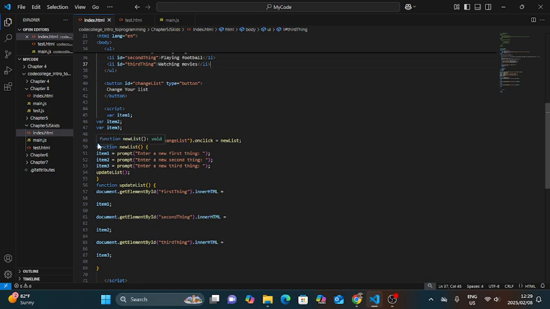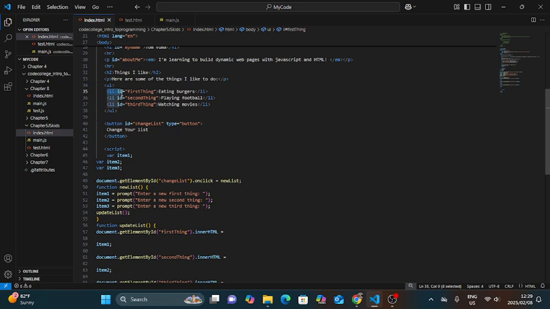So here's how the get element looks. That's the line of code for the get element. And here you have a function within it. What happens is it accesses the items on the list, right?